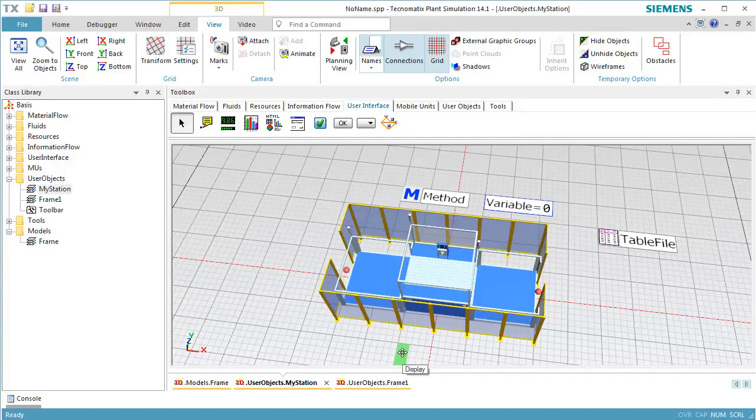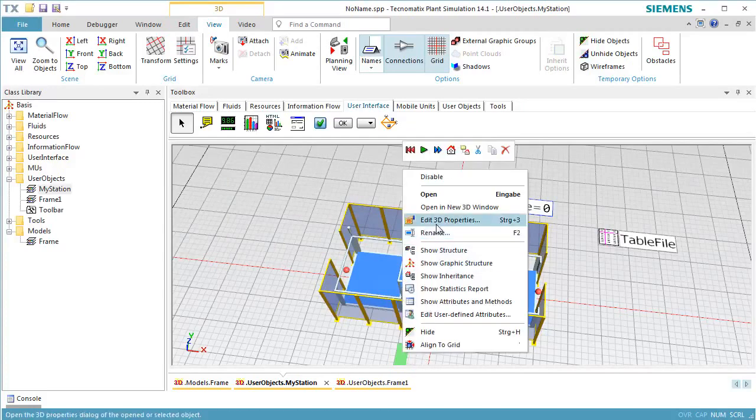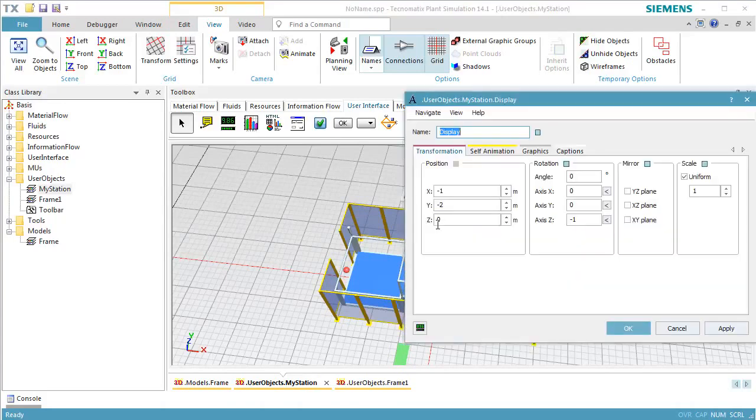To adjust the position and orientation of the display, we open the 3D Properties dialog. We want to rotate the display around the X-axis. To do so, we press the arrow button to the right of the text box, Axis X, to define the rotation axis, and enter 90 in the text box of Angle. We move the display in the Z direction by 2 meters and in the Y direction until the display is located directly in front of the fence.